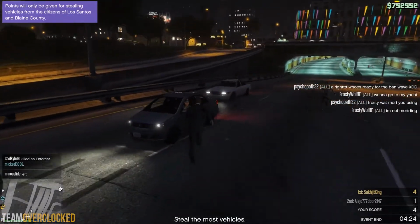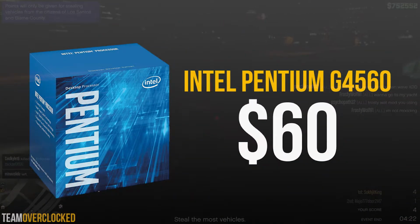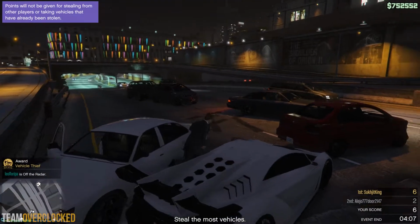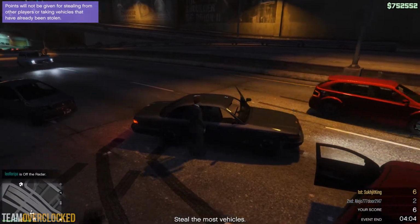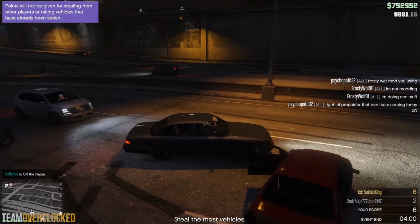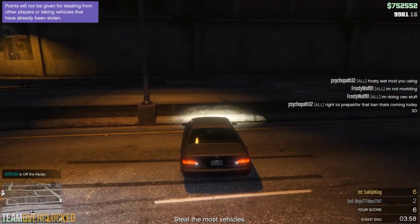For the CPU, we have the Intel Pentium G4560 for $60. Although this is a dual-core processor, it has hyperthreading, which gives the CPU 4 threads. Along with that, this has a decent clock speed of 3.5 GHz. Since this is based on the Kaby Lake architecture, you can upgrade to an i5 or an i7 later on, making it a great budget option.